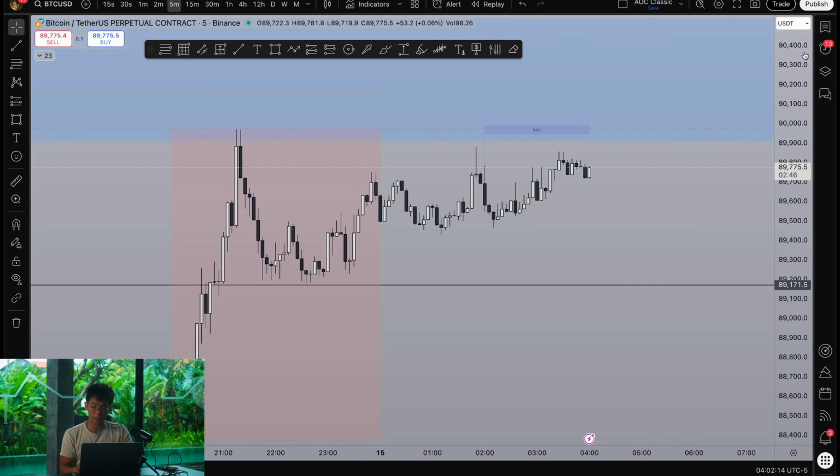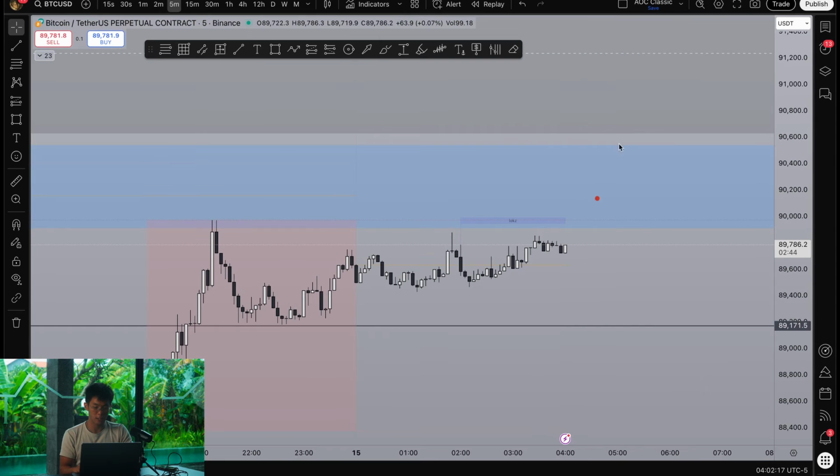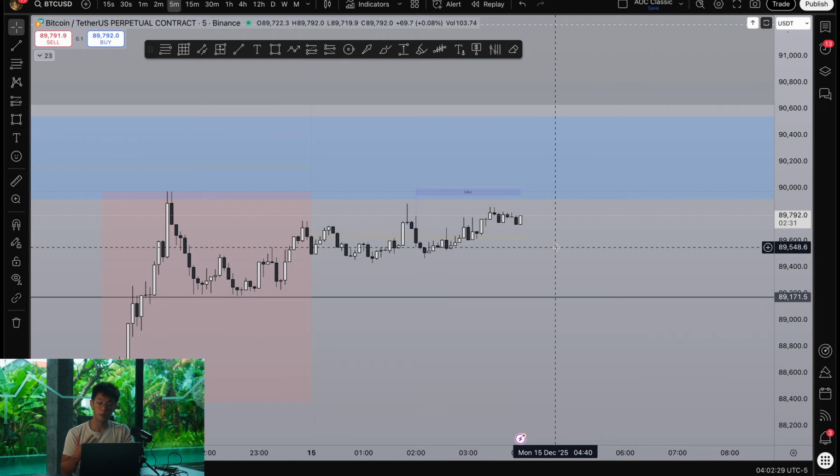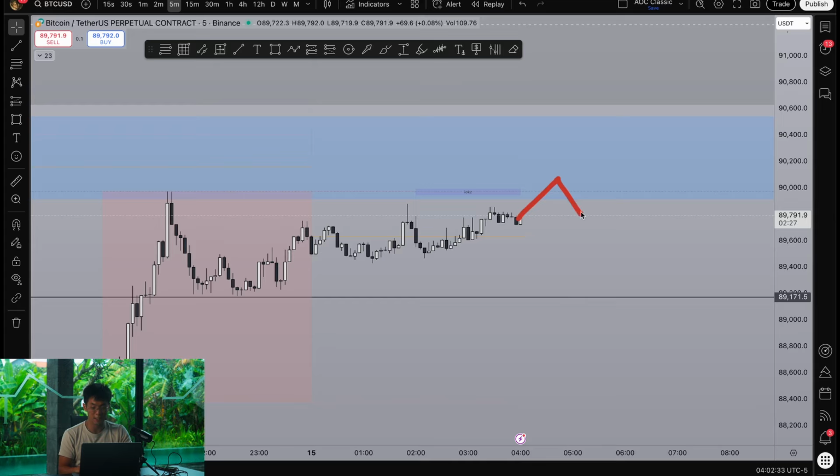Today, the setup's going to be pretty straightforward. Either you tap into this area or you tap into this area. Either way, you're going to sweep out the Asia highs. Once that happens, if you get a change in state of delivery towards the downside on the 5-minute chart, then that is going to be your trigger. You will look for this to happen anywhere between 7 a.m. to 10 a.m. New York. And if that happens, then yeah, that's your trigger.